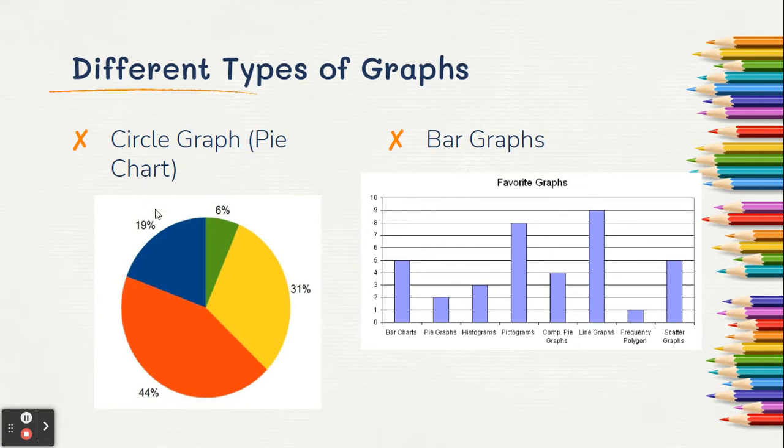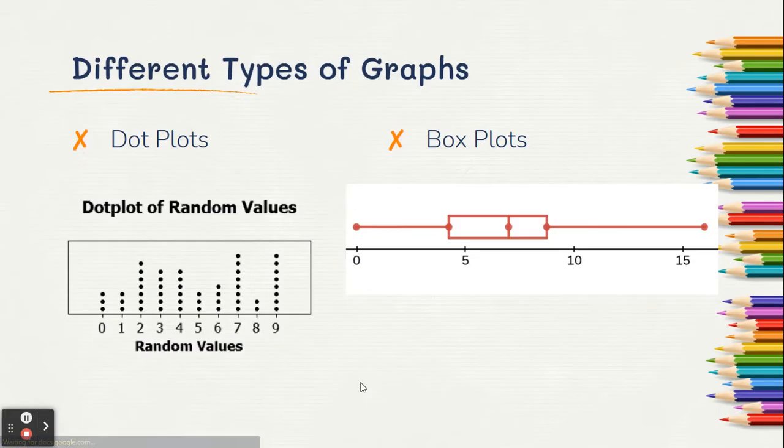A circle graph or a pie chart splits it into little pieces of a pie, depending on how many different options there are. Then we have a bar graph, and they look like little bars coming up, or sometimes they'll go sideways like these pencils are. Sometimes there'll be two right next to each other, comparing two things to each other. And then we have dot plots, and on the bottom will be the answer choice, and each dot represents a person that selected that answer choice.